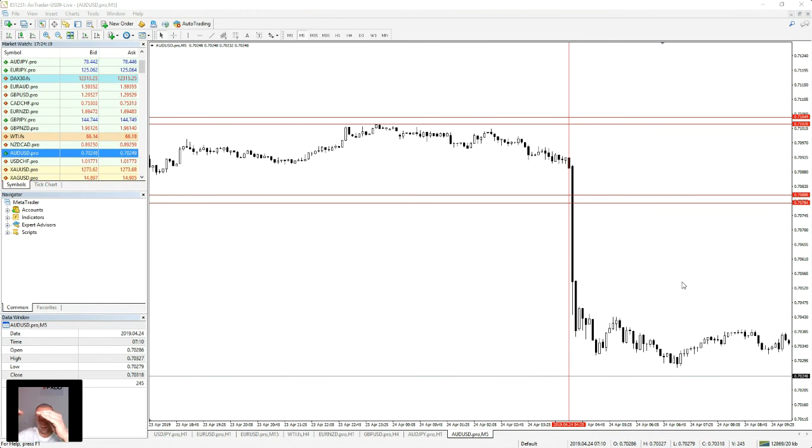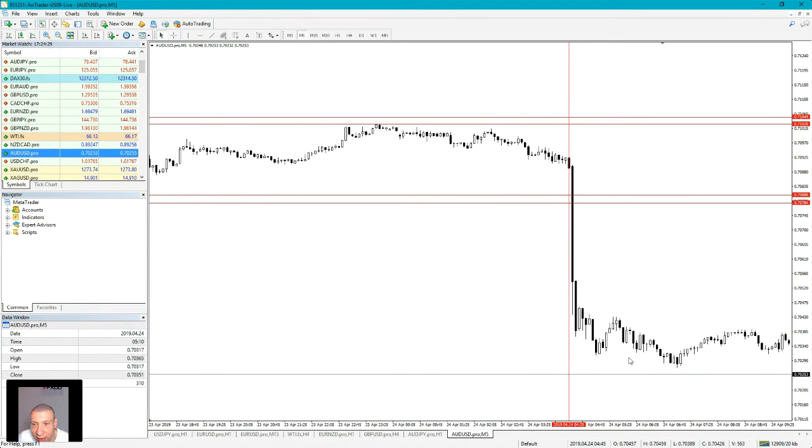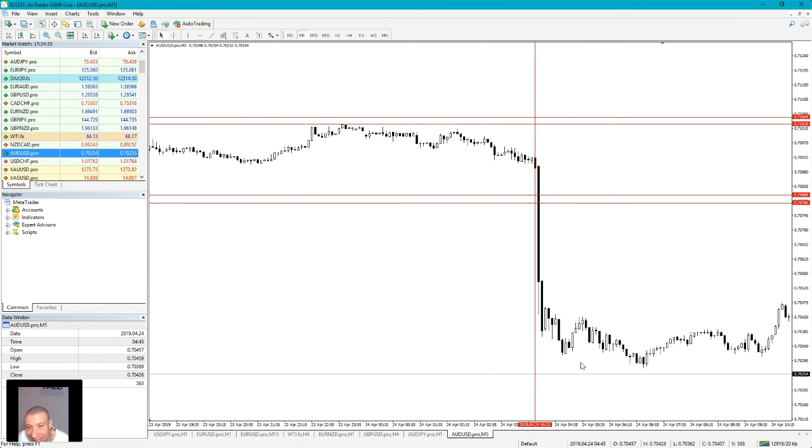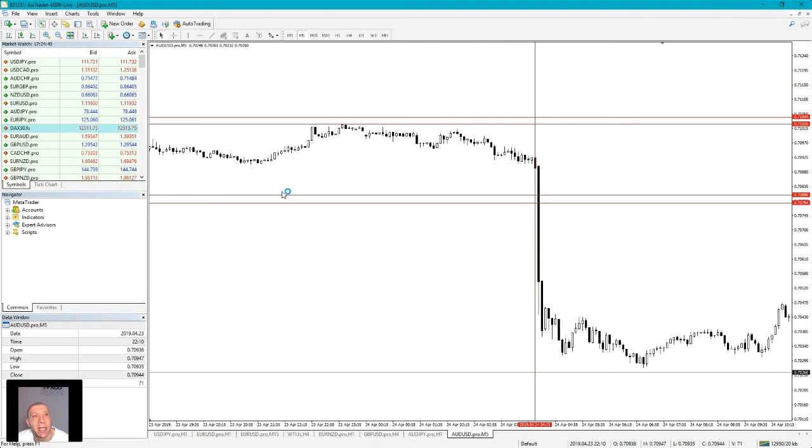So put pending orders, guys, above the high, above the low. Wait for the market reaction. Market reacted here. You close the trade. It doesn't matter, guys. You can close the trade here, there, or there. Usually what can happen is the price spikes down, but then again, it goes up if the trend is to the upside. It can happen very often. So that is why you need to be very fast on your fingers, very nimble on your fingers.